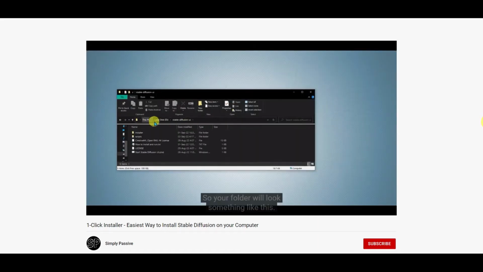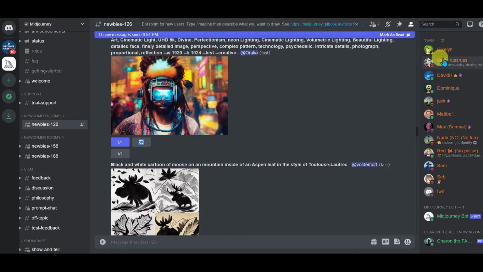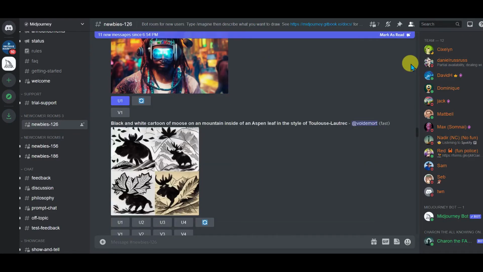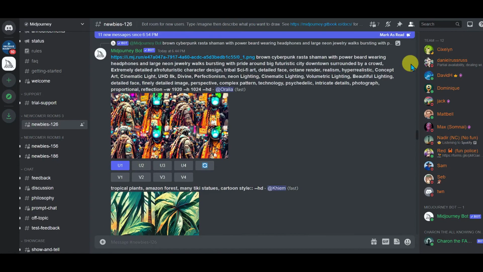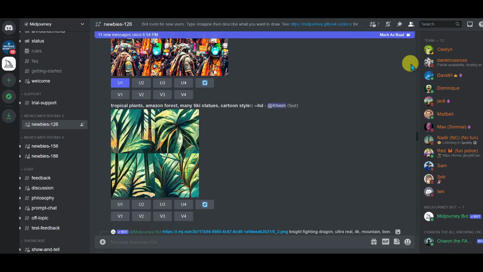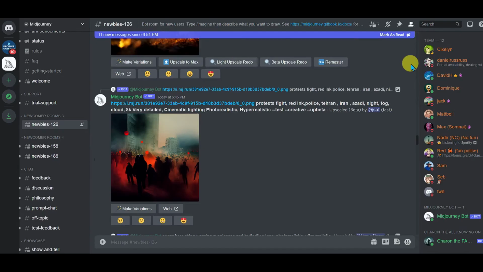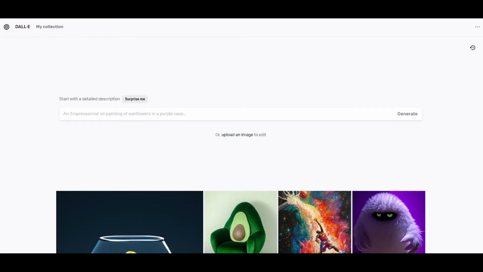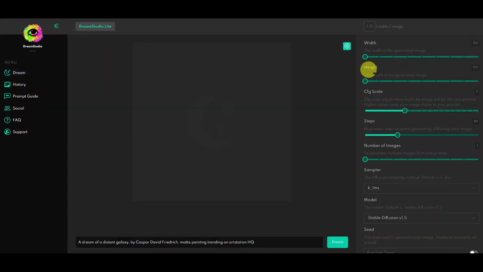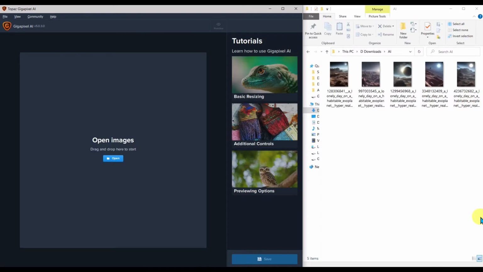So if you don't have it installed, you'd have to rely on one of the online AI image generators. In Midjourney, you can upscale your images up to a 5 megabyte size, which will be plenty for a cover. But the maximum dimensions you can currently get in Dall-E and Dream Studio are 1024 by 1024 pixels. These aren't too bad, but I'd still prefer a larger and sharper image.